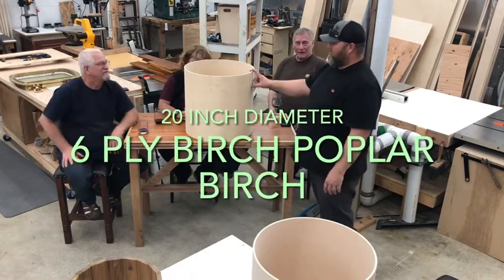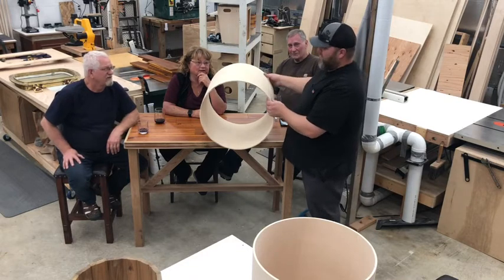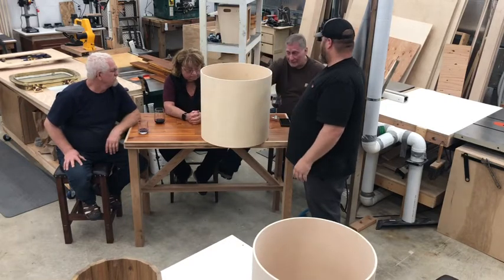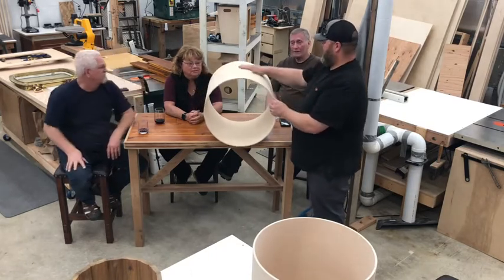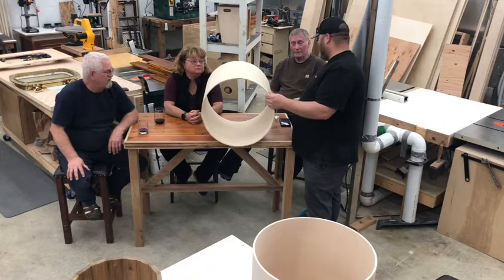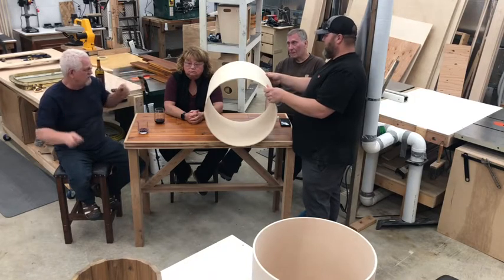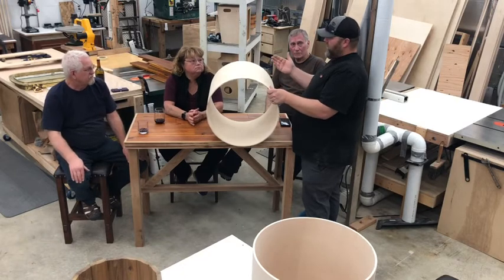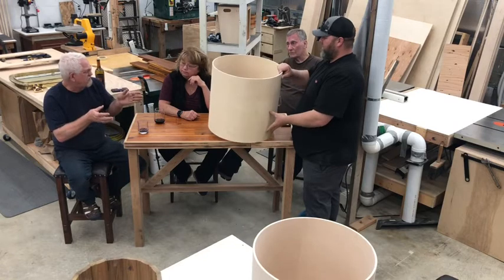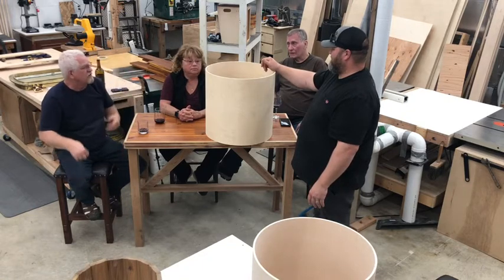This is a 20-inch by 20-inch — just so people know. Hey Massimo, this will be your bass drum. With wood hoops and attachments, this will be your bass drum. On the bass drum, we'll make this one this deep. We can cut it down to whatever — it's just going to make the sound less deep sounding. For Massimo, he wants the depth so he can get that big boom sound. The difference from the drums he has now to what we're going to build him is that these drums are all going to fit inside one another and all work together, so they're easy to carry around.